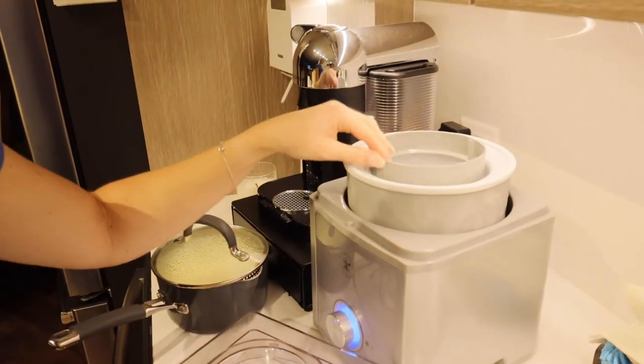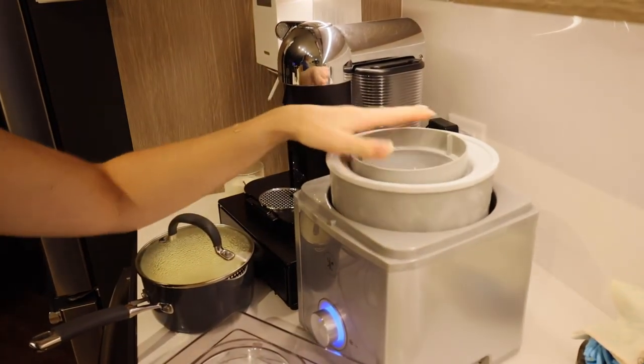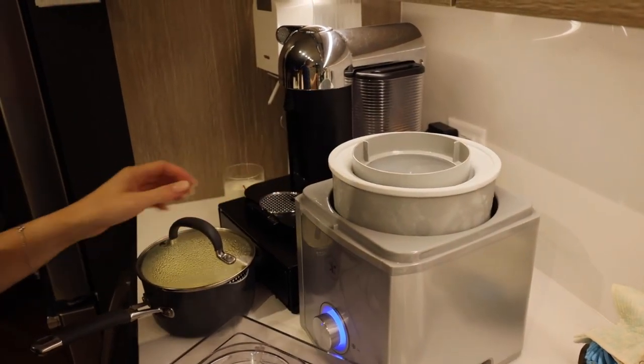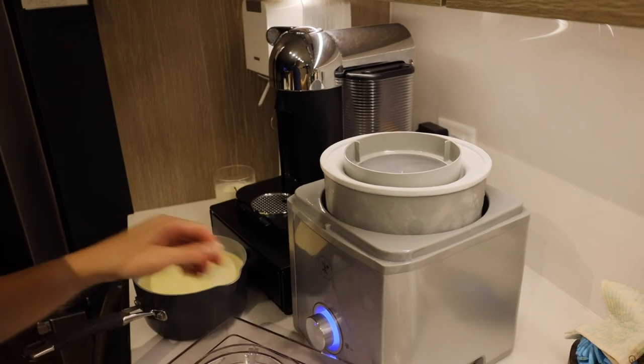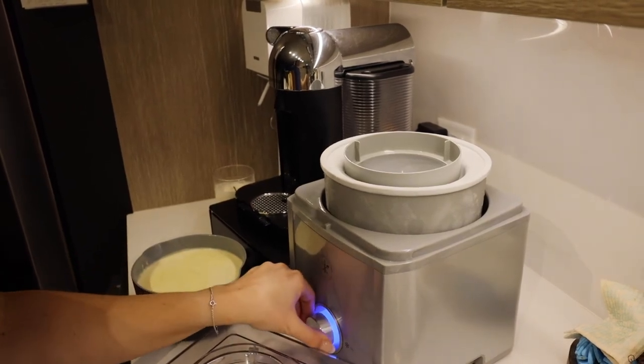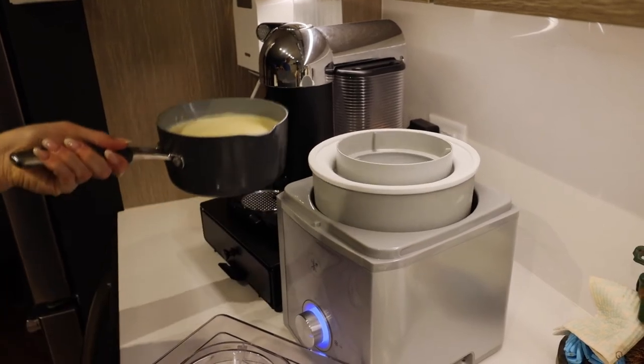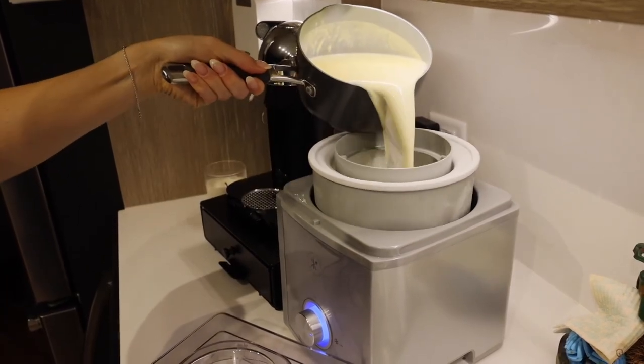Okay, so I had to clean up a little bit because I can't stand having a messy kitchen and I like to clean as we cook. So I'll just show you what's happening here. This piece here, that my fingers are pointing to, goes in the freezer and then this sits in the machine. So I'm going to add the mixture, turn it on, and it's gonna start spinning. I just add this mixture in slowly.